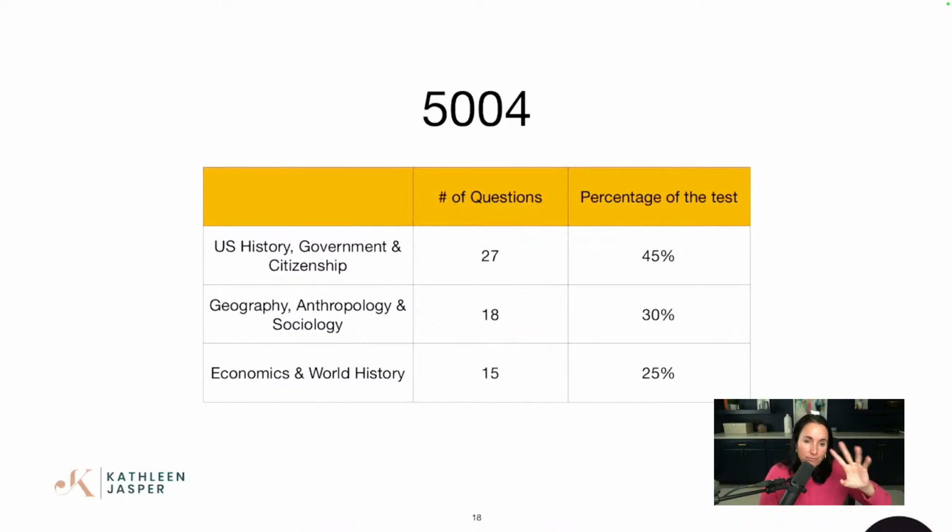So social studies is divided fairly equally, but the bulk of it comes from U.S. history, government, and citizenship. So this is going to be everything from who was here before the early European explorers, so Native Americans and their history. Then, of course, U.S. history, the colonization of the United States, the Louisiana Purchase, the Civil War, the triangular slave trade or the transatlantic slave trade, the Industrial Revolution. I mean, everything, right? The War of 1812. There's a lot, okay? And then government, 3 branches of government, the legislative branch, the executive branch, the judicial branch, the electoral college, all of that. And then citizenship, like what are our rights and our responsibilities as citizens?